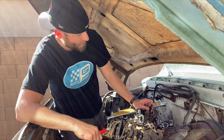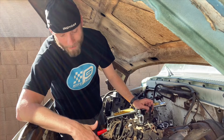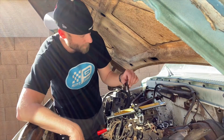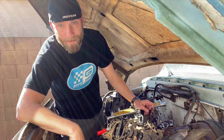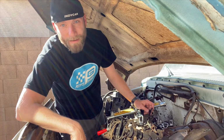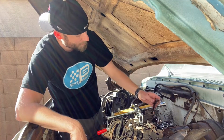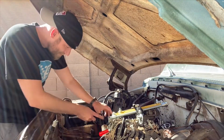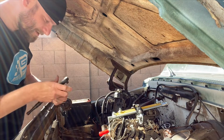I feel like this can't be right. I'm guessing these guys just threw this motor together. I don't know. But the bolts, they're all different, and I don't see why that would be. Maybe, but to me it doesn't make sense why it would be like that. So my next thought is maybe I just put the one that's on the back on the middle. Well, let's see. This one's good to go. I can put this one back. That's easy.